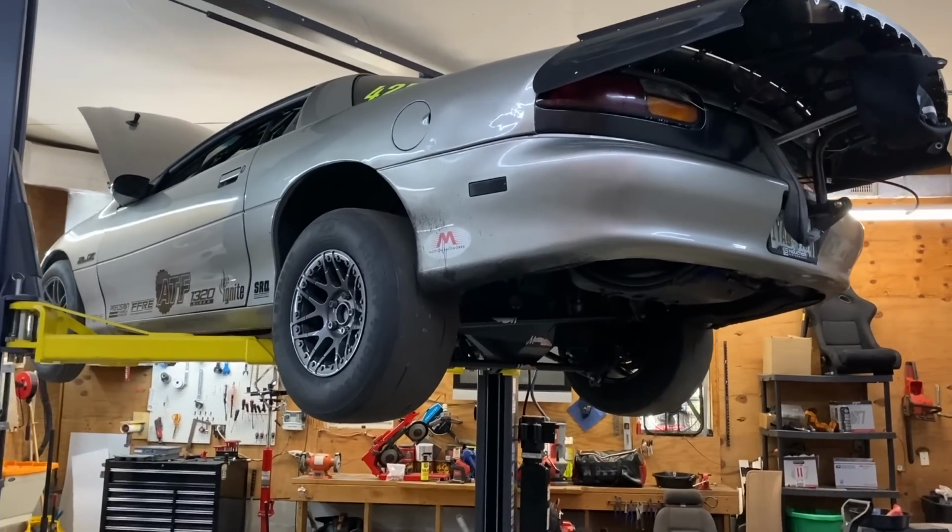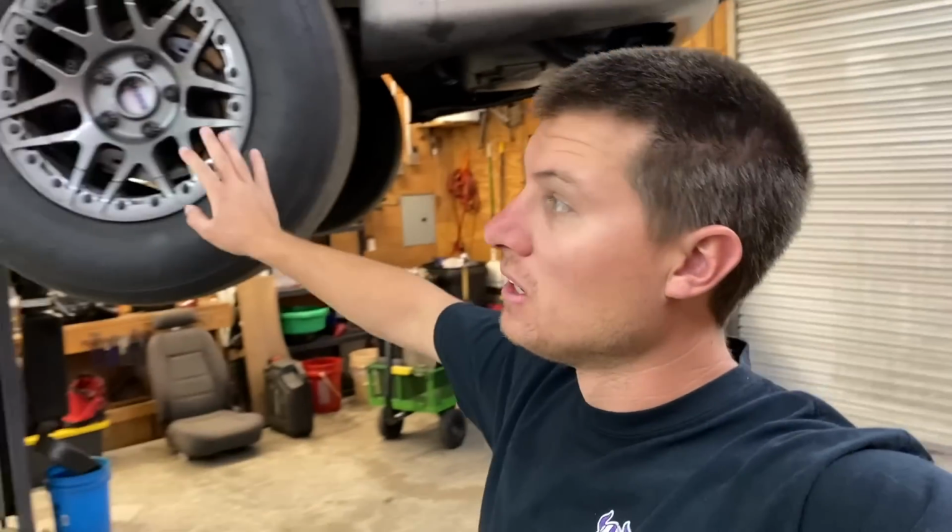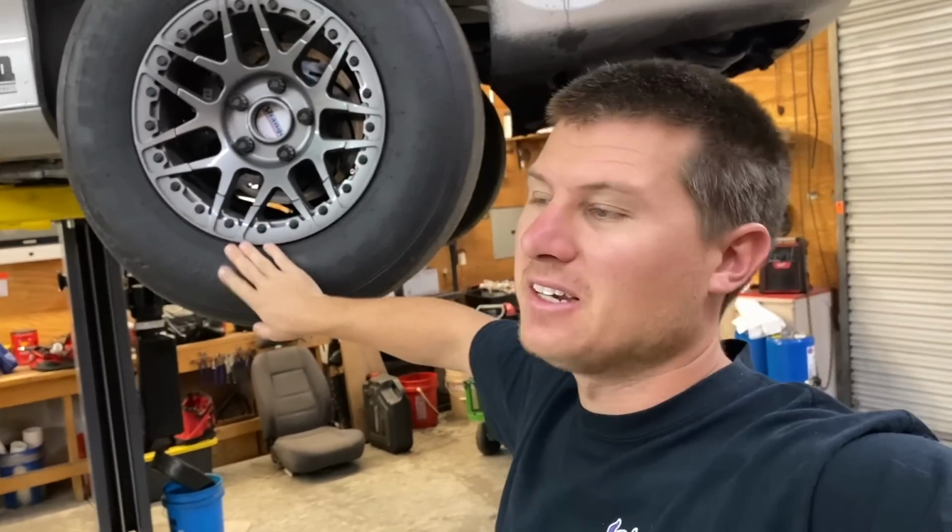All right, guys, we are back from Tx2k, and I am pretty pumped about how the car did. It did freaking awesome. It was ripping, it was consistent, it was fast. We did some adjustments. We got it going straight instead of trying to pull left, and I got that figured out for the most part. Still some more testing to do, and I think we're on the right direction at least. Super excited about it though. This car, it blew me away.